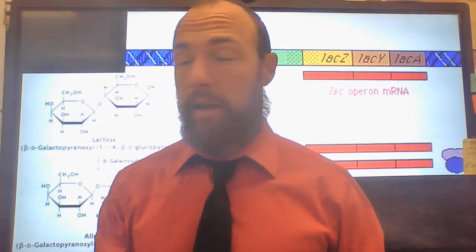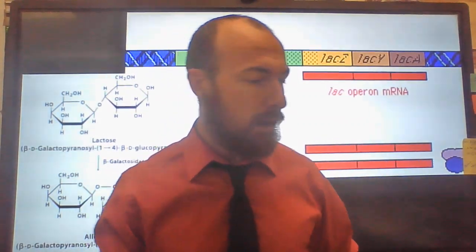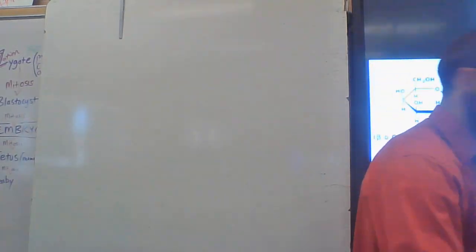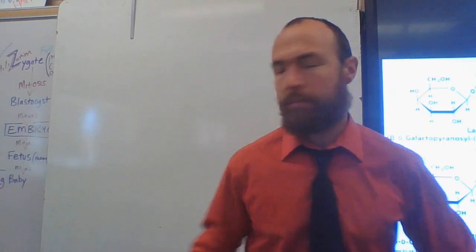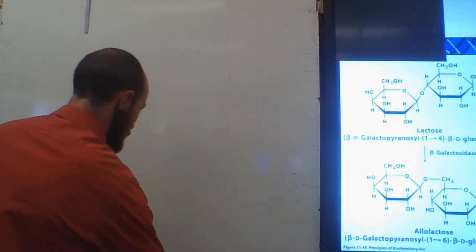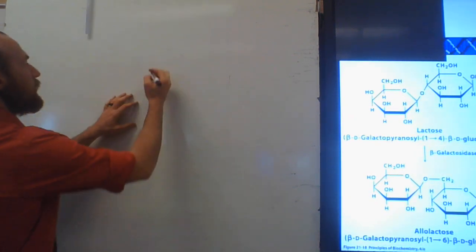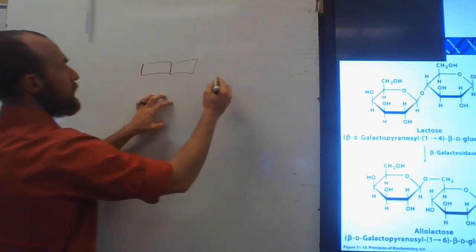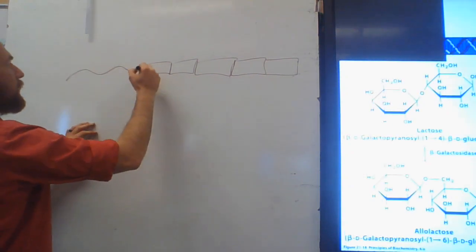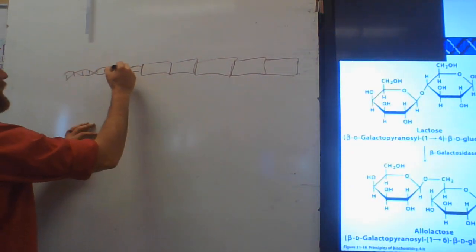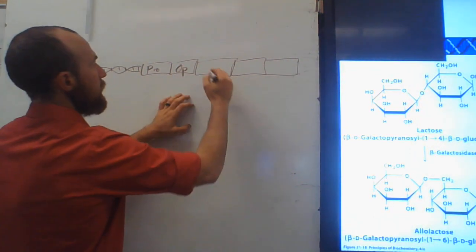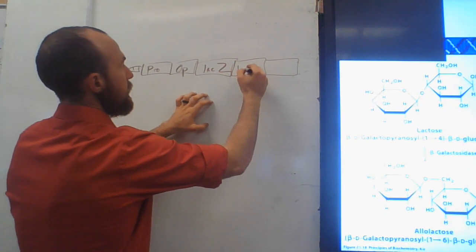So I'd like to draw this real quick so that we can be comfortable with this, all right? So we've got a picture of lactose there as what we're going to be digesting. The way that you would draw this is you have your promoter region, your operator region, you have LAC-Z, Y, and A. Now this is all part of DNA, so to remind yourself, you can draw that DNA double helix. Then you can label this the promoter, the operator, LAC-Z, LAC-Y.